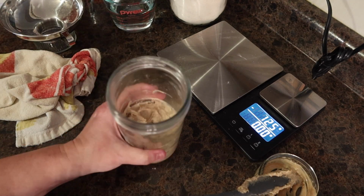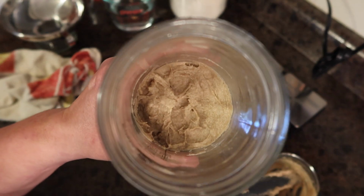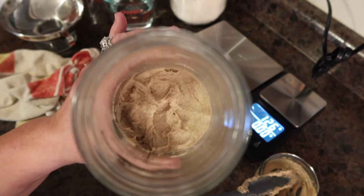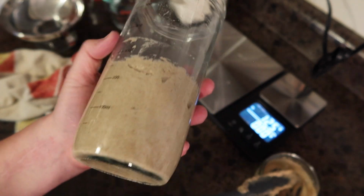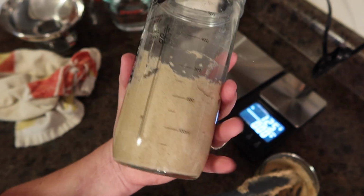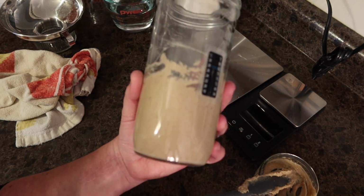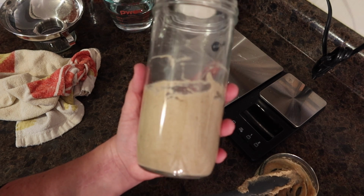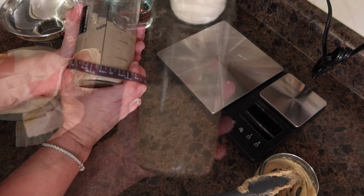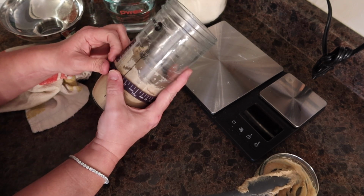All right, guys, so there we have it. Let's get that focused in there for you. It smells really good. It's starting to smell very yeasty now, instead of like that sour smell. It smells good. We will feed it again together tomorrow. Tomorrow will be our last day. After that, I think we can put it in the fridge and store it.